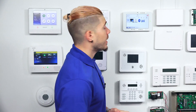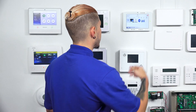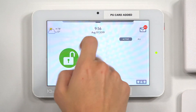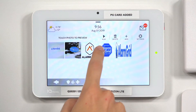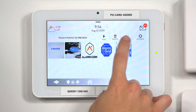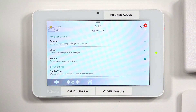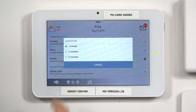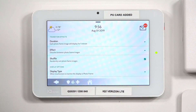After all the images are downloaded onto the panel from the SD card, we can go in and play around with the settings for the slideshow. Hit the top gray button, hit Photo Frame, and then go to Settings in the top right. The duration setting controls how long each photo displays — you can set it to one minute, two minutes, or five minutes.